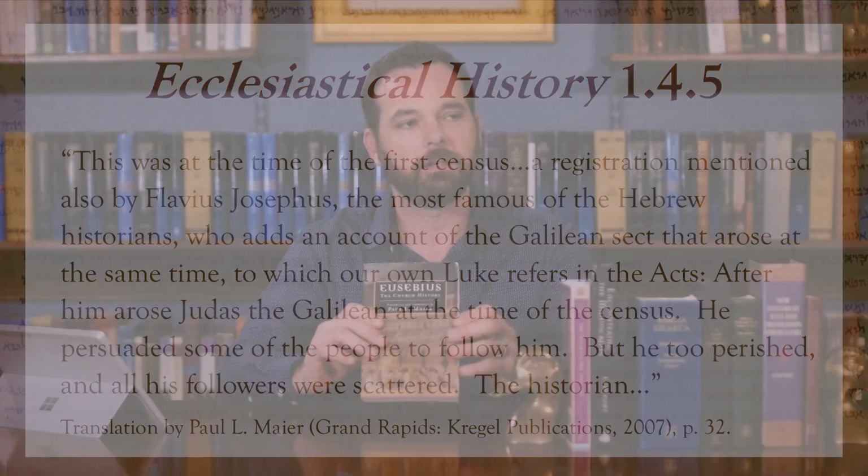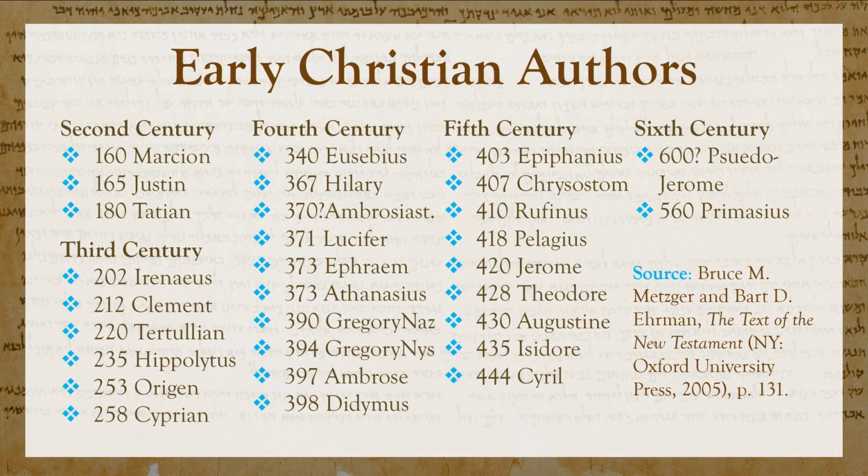He's writing a book on the history of the church, basically from the time of the New Testament up until the 300s AD. So he quotes everybody all the time, but one of the sources he quotes a lot is the Bible, the New Testament. And so we can compare his quotation to what manuscripts we have, or maybe we don't have that many manuscripts for a particular verse. We can look to Eusebius and many of the other church fathers to figure out what, in fact, is the evidence from that period.